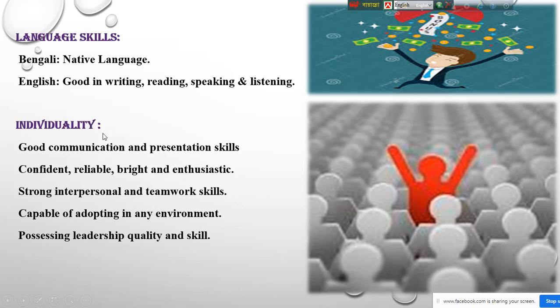First, this is very important for a person who wants to join the world of work nowadays, and he must be confident, reliable, bright, and enthusiastic, with strong interpersonal and teamwork skills, capable of adapting in any environment, possessing leadership quality and skills.